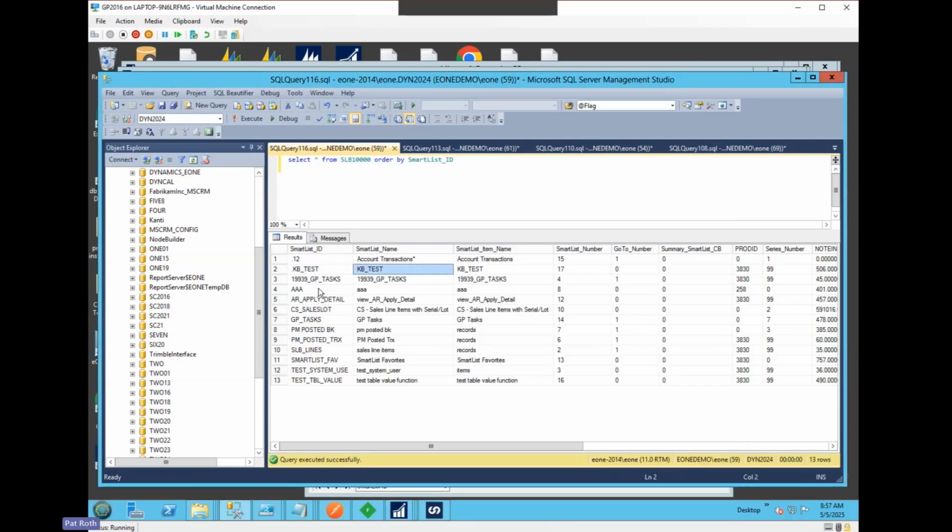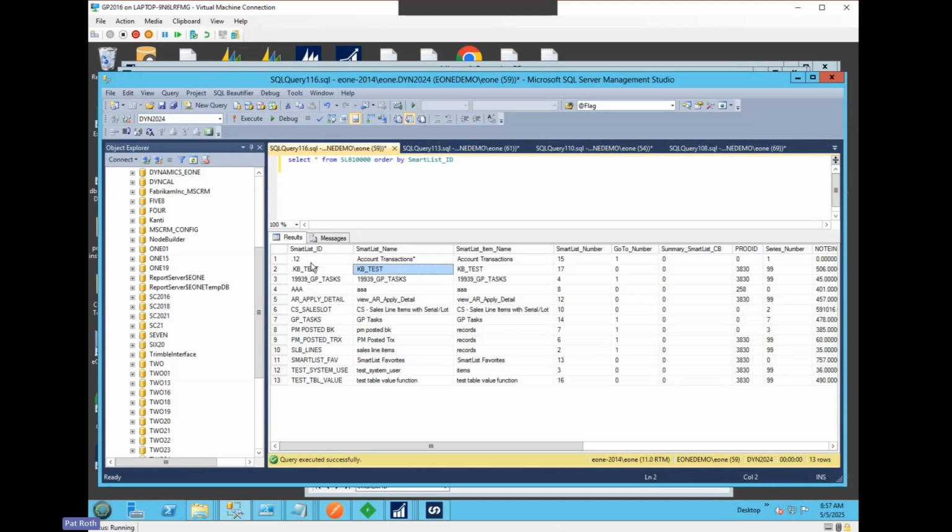From a SmartList name perspective, this is the name that you see in SmartList in the UI, and then the ID is the internal SmartList ID, just to keep track of it. Now, the interesting thing about SmartList Builder 2013 and on, and something that didn't exist in 2010, so it didn't have that check, was that you can modify existing smart lists.